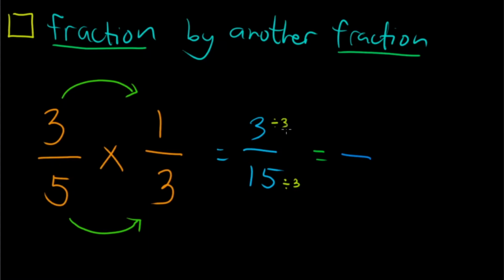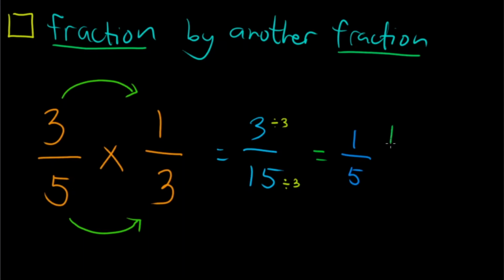So 3 divided by 3 will give us 1. Dahil meron lang isang 3 sa 3. In our denominator, we have 15 divided by 3, which is 5. Dahil meron 5 na 3 sa loob ni 15. Again, bakit naging 1? Kasi divide ko sa 3. Si 3 ang kanilang greatest common factor. Kailangan parehas yung gagamitin mong divisor sa kanila.